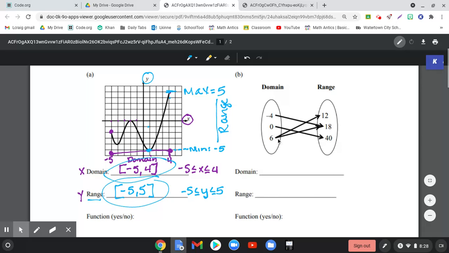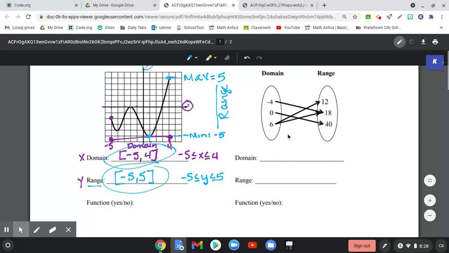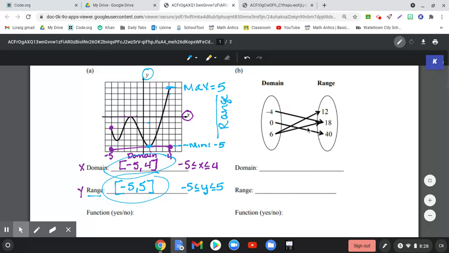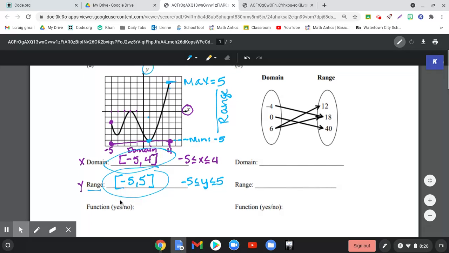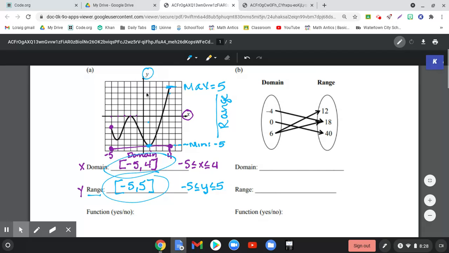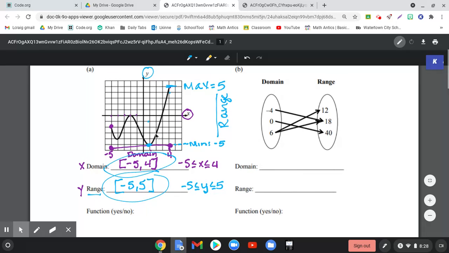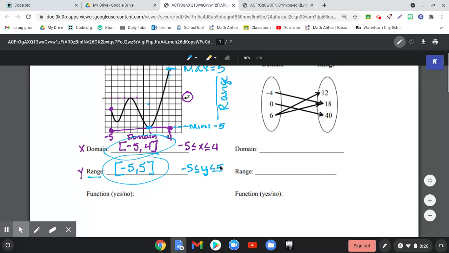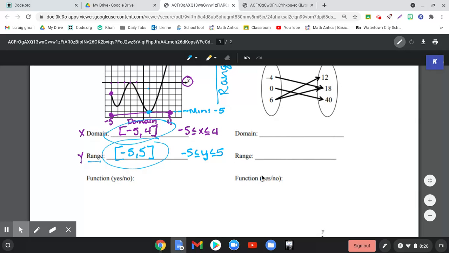All right, it's a little bit easier when you're dealing with a mapping diagram or a table. So your domain value, we didn't answer if it's a function. Is it a function? Yes, it passes that vertical line test. There's nowhere on here where you can draw a vertical line and it would intersect it twice. So yes, passes the vertical line test because each person, which we use an X, has only one birthday, or Y.